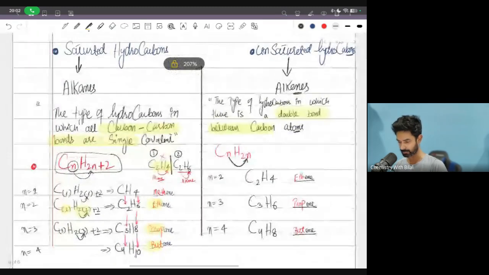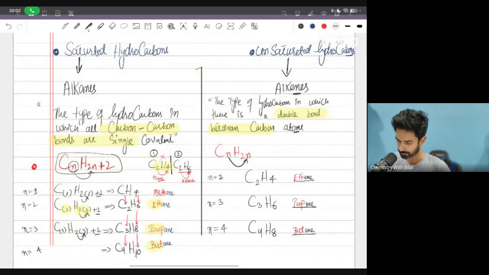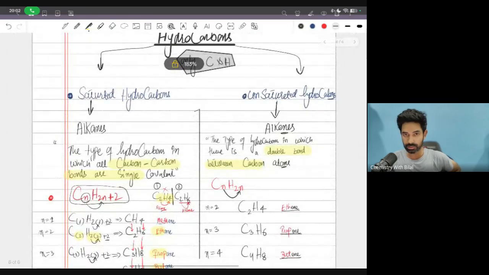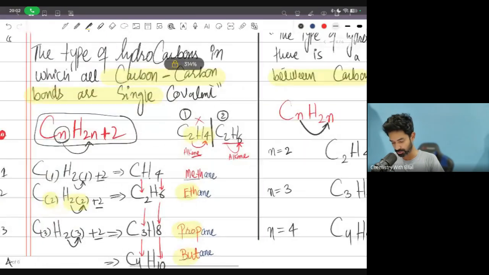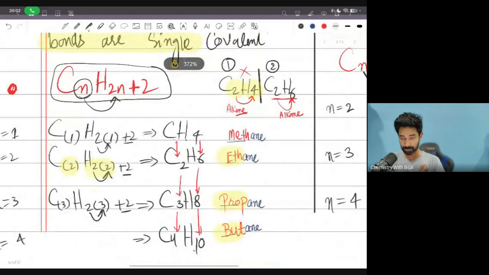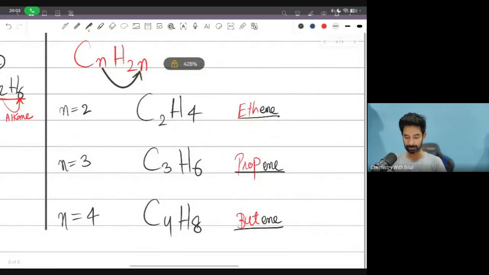Please say yes. आप सबको समझ आ गई इसकी? The core difference between alkane and alkene is the presence of a double bond in alkene, and there is no double bond in alkane. Alkenes are unsaturated because they have a double bond between carbon atoms, and alkanes are saturated because all carbon-carbon bonds are single covalent. So today we understood the basic difference, how they follow the general formula of alkane and alkene. In alkane, they have 2 more hydrogens than carbon, whereas in alkene, they have exactly double the hydrogens.